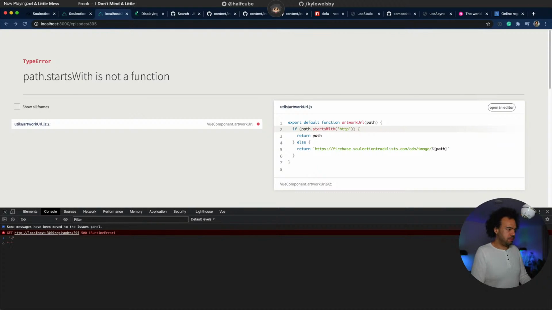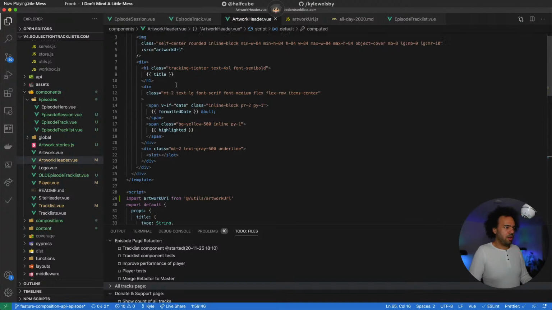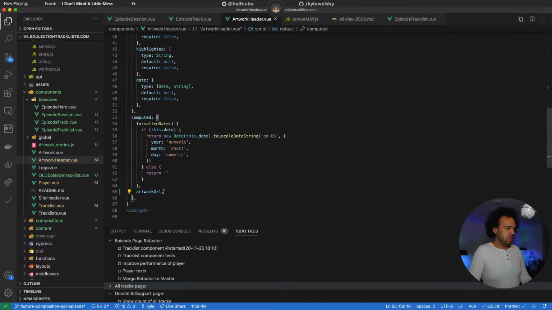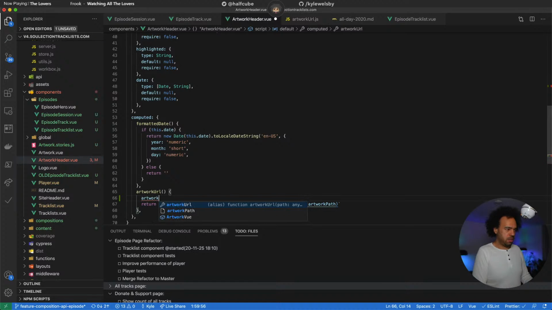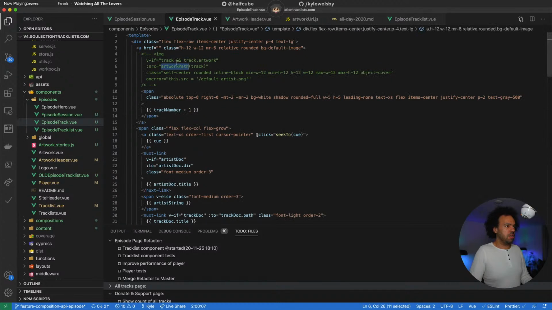How's that? Oh yeah, of course. The artwork URL we're trying to do it computed. So let's handle that computed. Artwork URL, which is this artwork path. Return that. And that should work. We'll trust that will work.